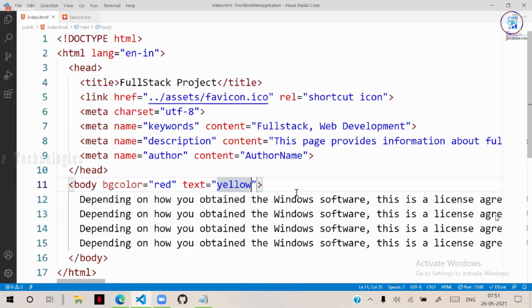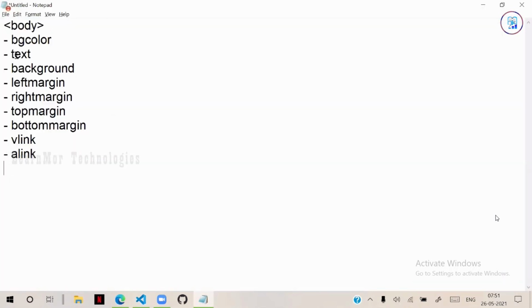The body background color is bgcolor, and the body foreground color is text. This is the text color and this is the background color. It will apply for the entire text inside the body. You can separately define different colors for paragraphs and all; with later options, you will learn about them. Initially, this is applied for the entire body.